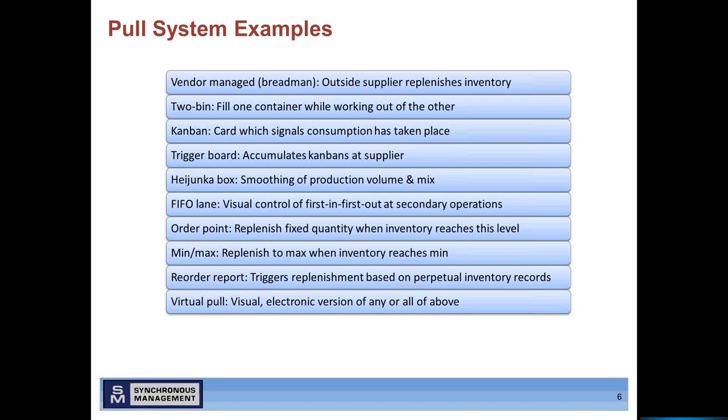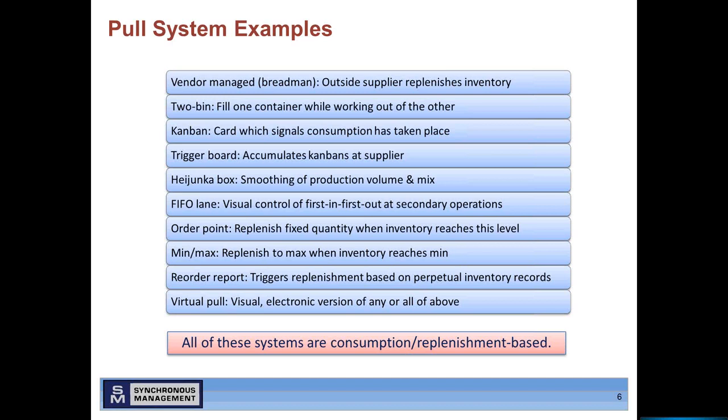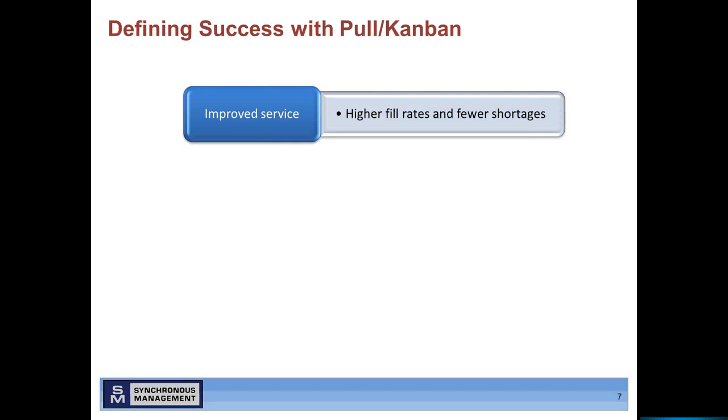Okay? Now, you all may have some forms of pull system in place. You may have vendor-managed inventory or two-bin systems or Kanban cards. You may use reorder point or min-max. The point I want to make with these, and you may all have some form of these, is that they are, in one form or another, pull systems because they are consumption and replenishment based. So if you look at min-max, you're going to replenish inventory to the maximum when it drops to the minimum. That's a form of pull system. So these are merely the various ways of executing the pull system itself.